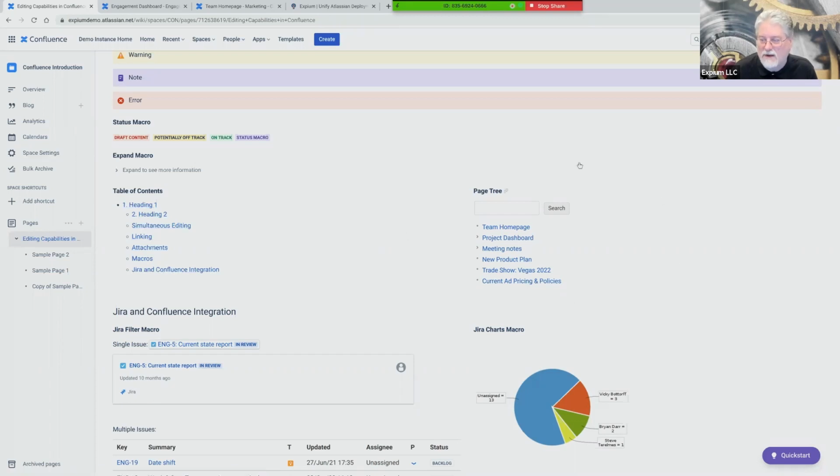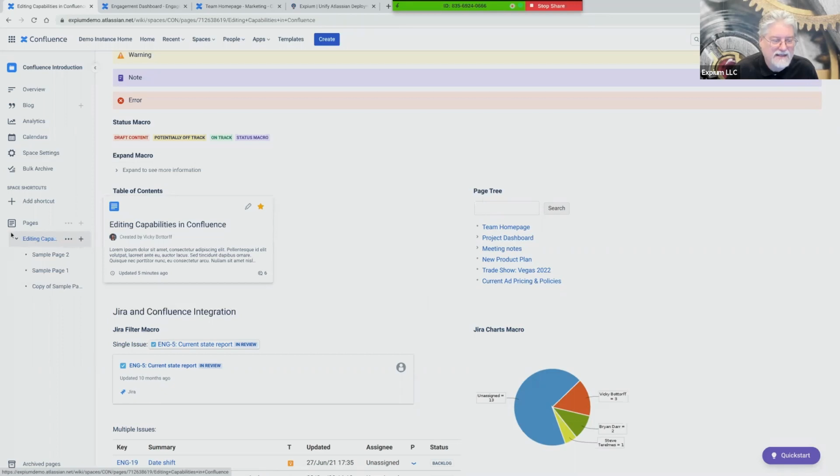There is also one about all the pages that you might have. It's called Page Tree, and it shows me the pages that I have in my space itself, with the ability to search for a page. If I had a really complex space with a lot of pages, I could search for it using the search bar itself. Where it begins to get interesting, I think, well, this is a lot of fun.